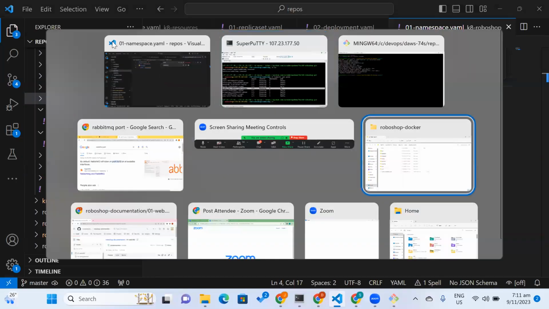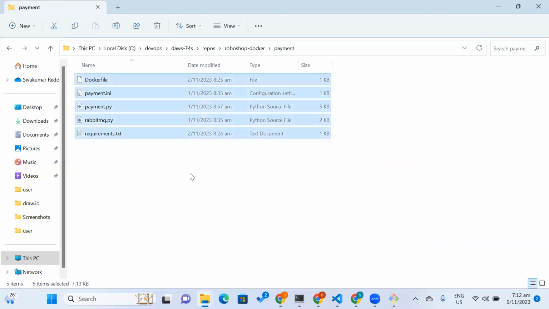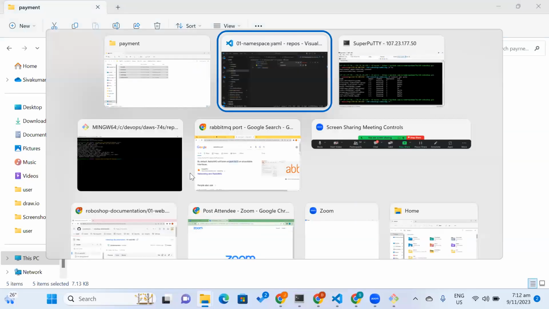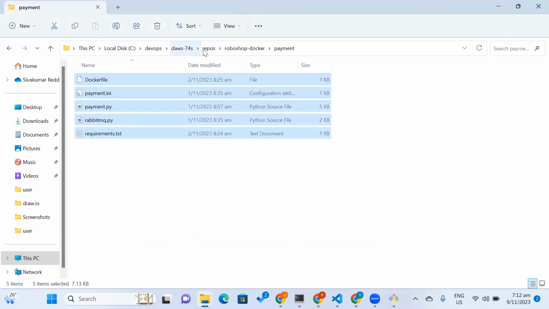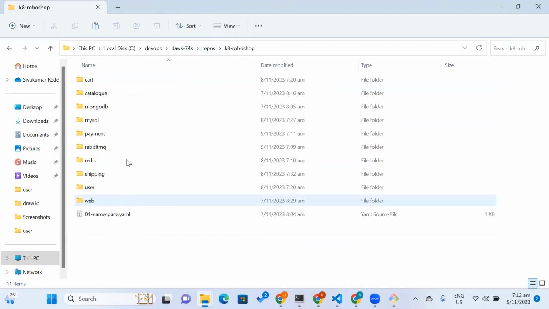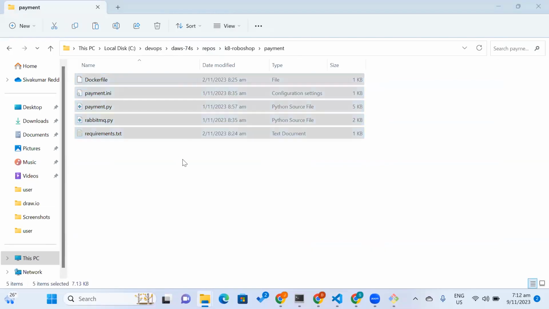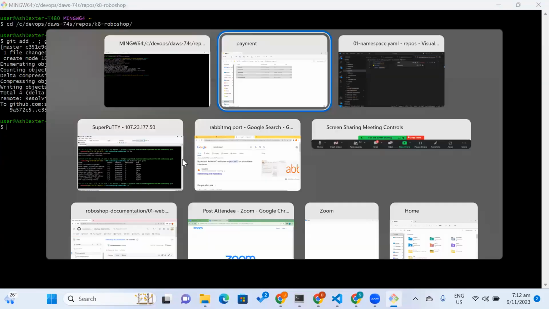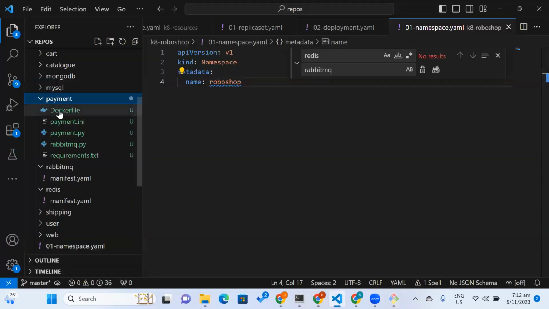So let us copy the code. Eight workshop, payment. Let's see the Docker file.